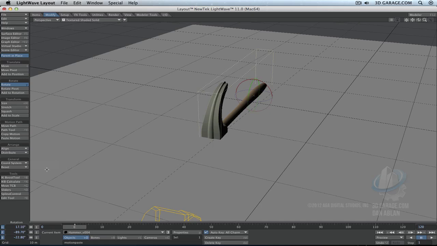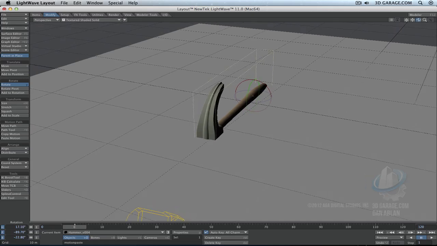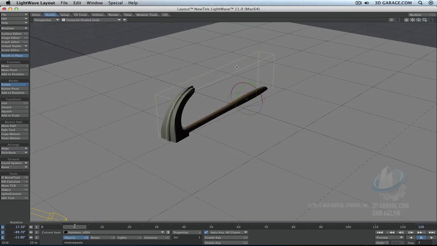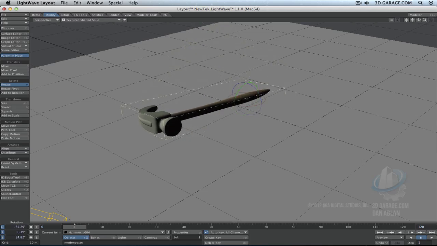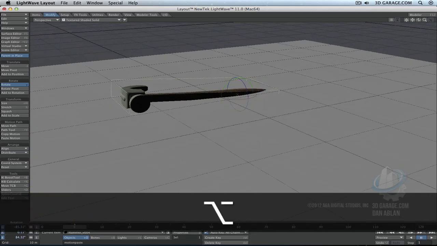If I change it to local, well, look at that. Now that works okay. Now if I change it to world, it rotates even better. So we can still do our y-axis here, and now this rotation is working based on the world measurement, which is what we want. Okay, so if that ever happens to you, just change that coordinate system.